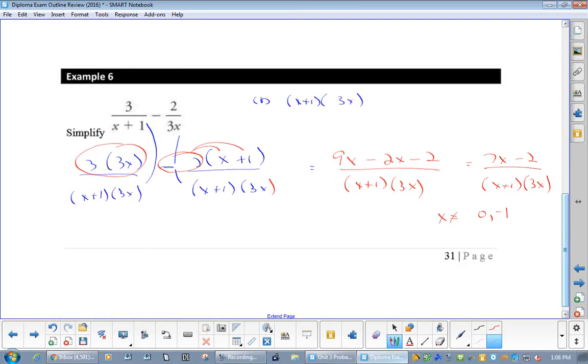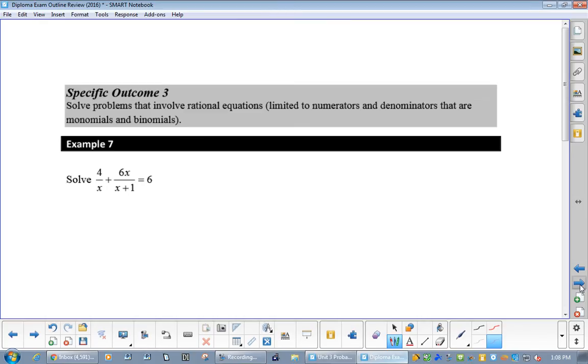Oh, we're doing good. One question left. These are your last notes of grade 12. Okay, 4 over x plus 6x over x plus 1 equals 6. Now, as soon as you see this, that's like a free ticket to get rid of denominators. Okay, you can't do that any other time except when there's an equal sign. So you have a common denominator of x times x plus 1. So we want to multiply this by x times x plus 1. This x times x plus 1. And this x times x plus 1. Okay, now on the first one, this cancels. On the second one, this cancels. And on the third one, nothing cancels. So I have my 4 here already. Okay, so this is 4 times x plus 1. Plus 6x times that x that's left over equals 6 times x times x plus 1.